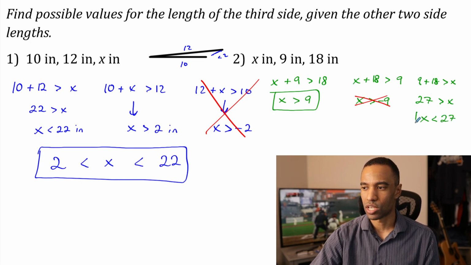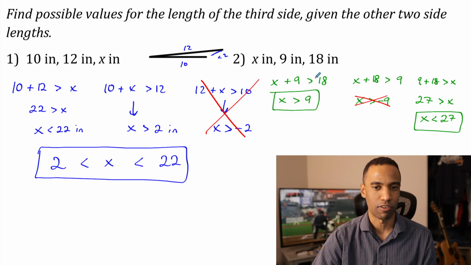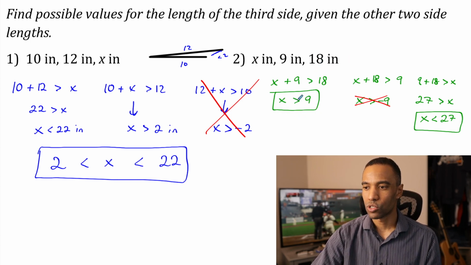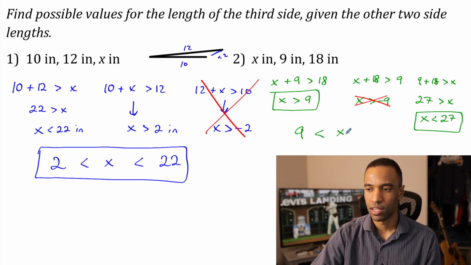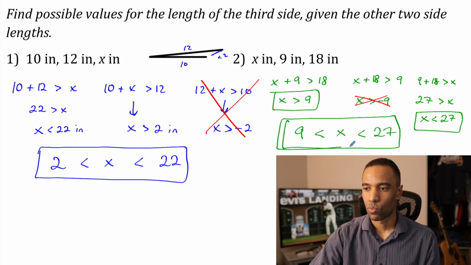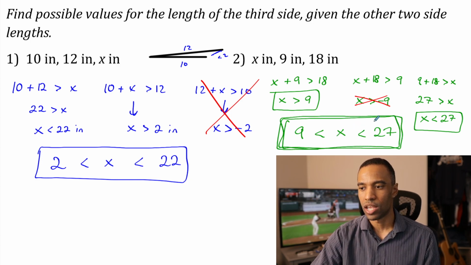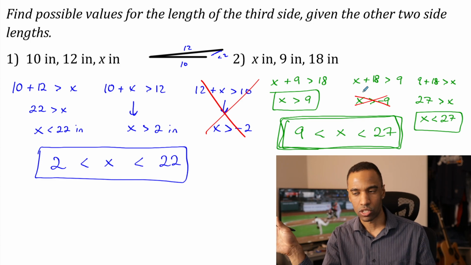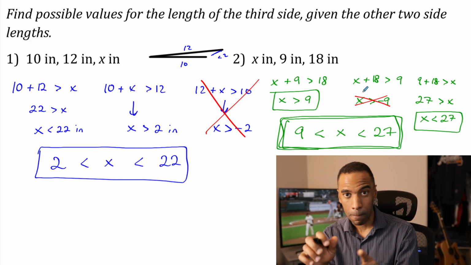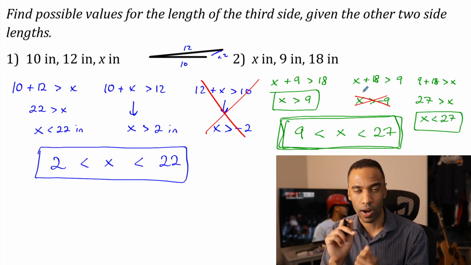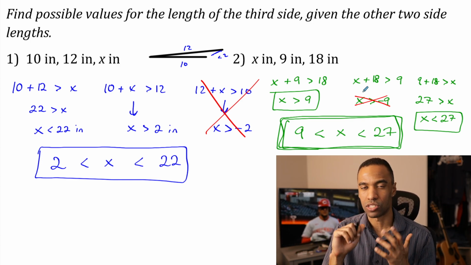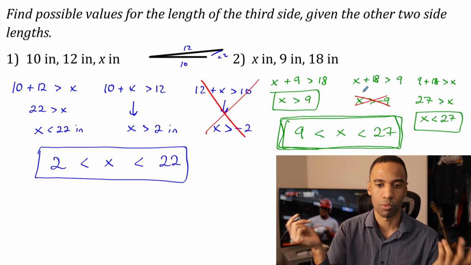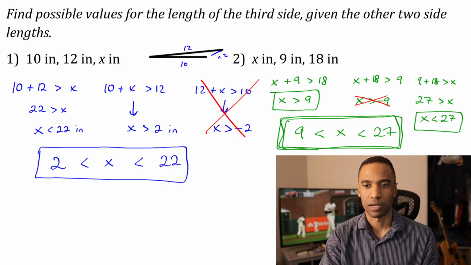So when it comes to inches on these guys here, I thought I was going to use different units like feet. Oh well. X looks like it needs to be greater than 9 but less than 27. So as a compound inequality, x is between 9 and 27 inches right there. That is, once again, its range. Any less than 9 or any more than 27, even if it's 9 or 27, it cannot be a triangle. It just doesn't meet the parameters that are needed for it. I wish I could draw these to show you, but for time's sake and everything else, I will not.